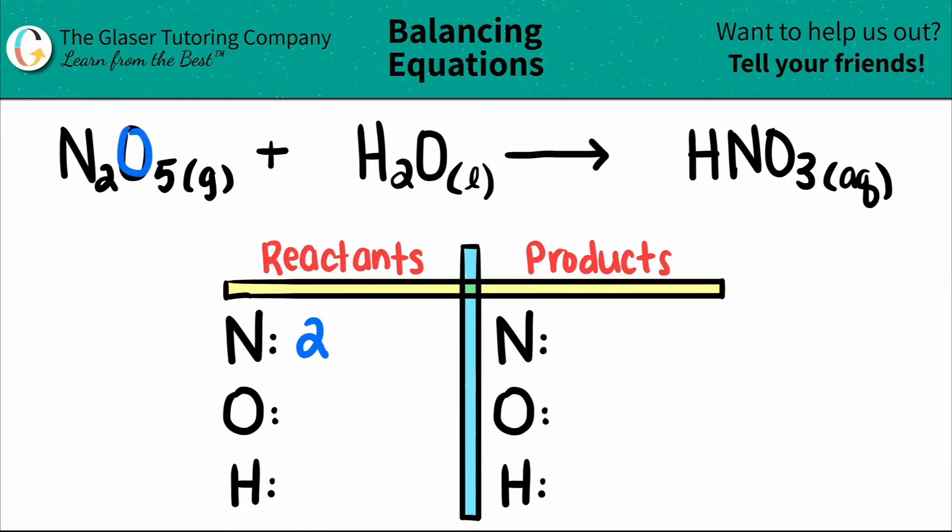I have oxygen here and oxygen over here on my reactant side, so I need to add those numbers. I have 5 oxygens plus 1 oxygen here, so 5 plus 1 is a total of 6 oxygens. And then the hydrogens, there's 2 here. 2 goes to the hydrogen, so I have 2.